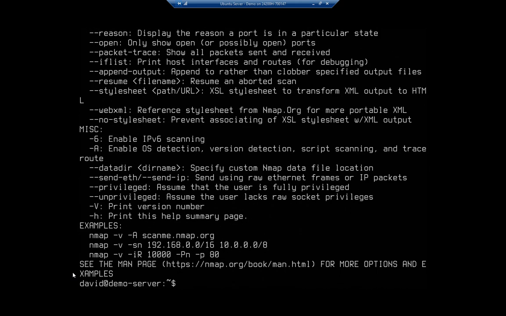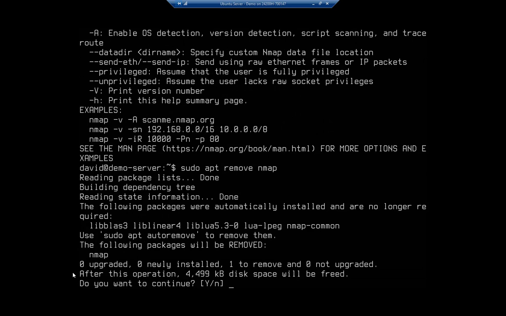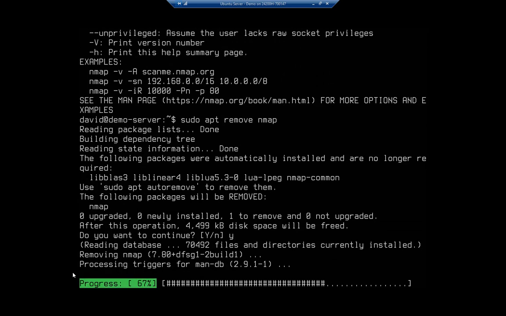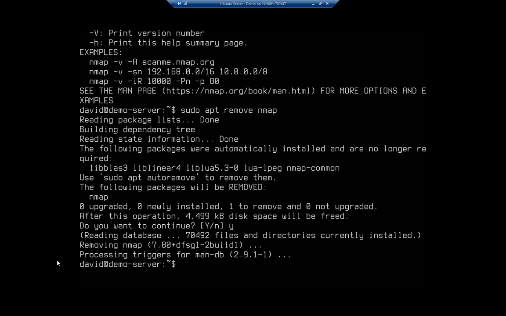and I could run nmap and do all the stuff that I wanted to do with nmap. Now, so I used search to try to find the package that I wanted, show to show the details of it and make sure that it's what I wanted, install to install it, and all of those were apt commands: apt search, apt show, apt install. Which nmap shows me that it is installed, and then if I want to remove something, it's sudo apt remove nmap, and so that's going to take it out for me. Yes, I want to go ahead and remove it. We see the progress. And now if I do which nmap, okay, nmap has been removed from my system.